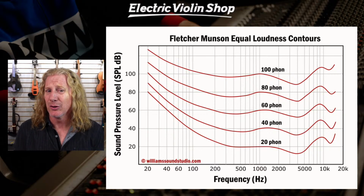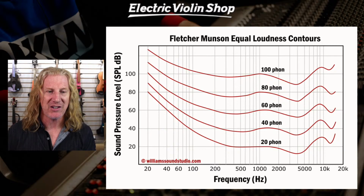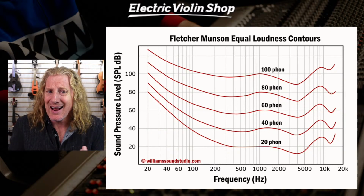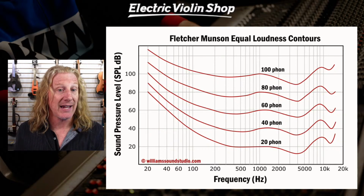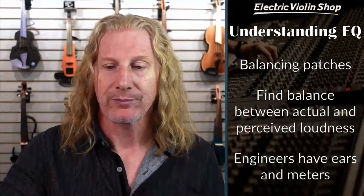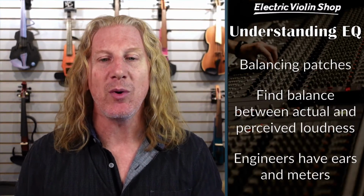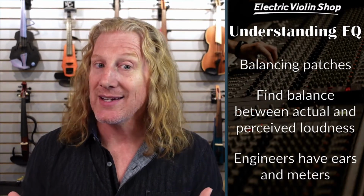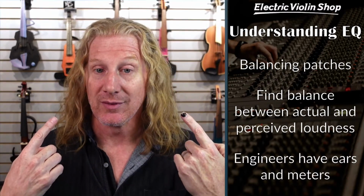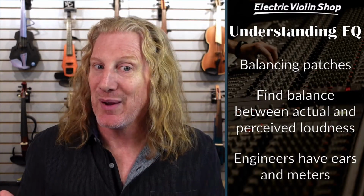And also your gear doesn't work the same way either. Your gear isn't perfect. You don't have a $50,000 amplifier. It's not completely linear. The way it amplifies sound is going to change as a function of volume. So when we're trying to balance out those sounds, we want to find a balance between actual and perceived loudness, because your audience doesn't have meters, they only have ears. So we're trying to nail the perceived loudness as best we can.